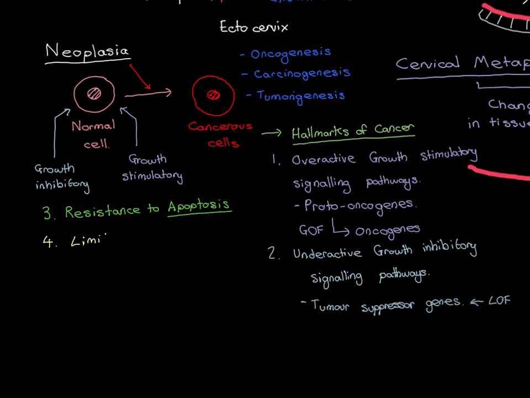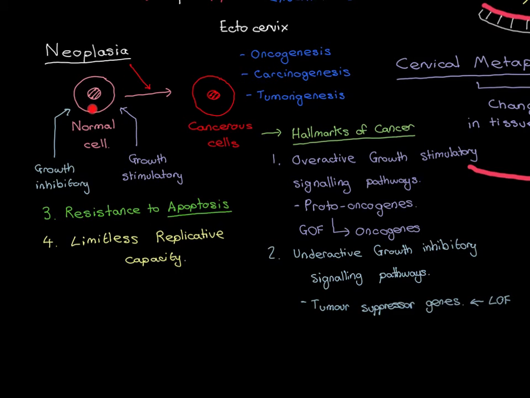So let me explain what this means. So this is all about the Hayflick limit, if you have heard of the Hayflick limit before. So limitless replicative capacity. So if you take a normal cell and stimulate it to divide by chucking growth factors at it. So, if you take a normal cell and you chuck growth factors at it, which are signaling molecules which will activate the growth stimulatory pathways, you can get it to divide, okay?